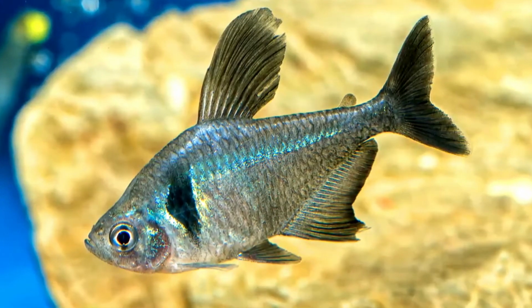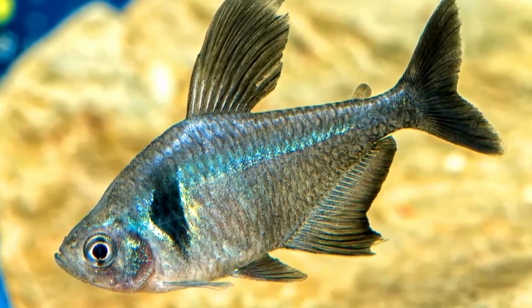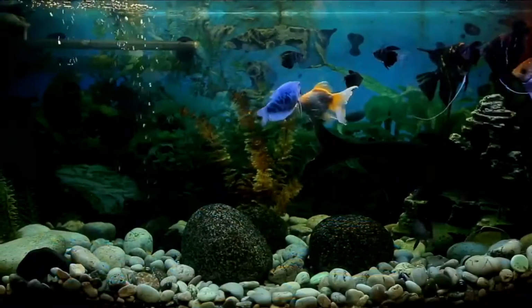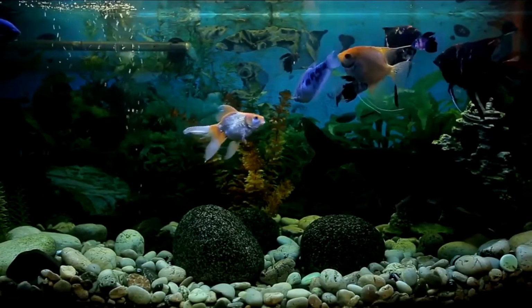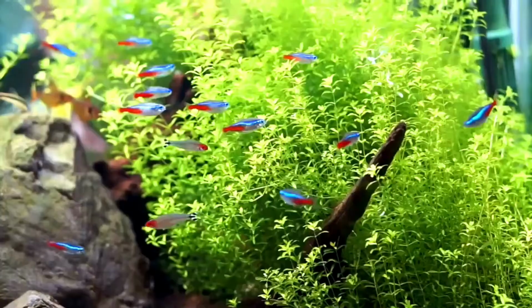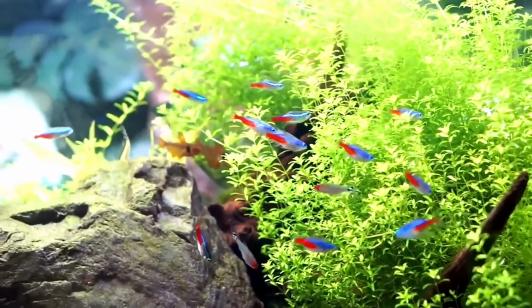This species is very attractive and loved by aquarium lovers due to its striking dark coloring, which is easily recognized. In addition, they adapt well to different environments, have good social behavior, and are not dependent on a large or highly decorated aquarium. They can live well in community aquariums and do not require a very specific pH.